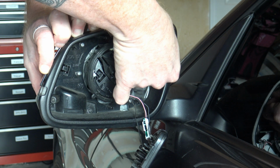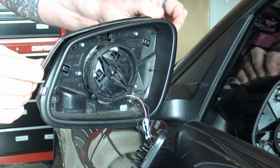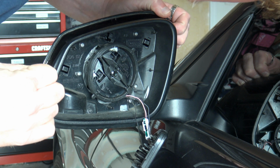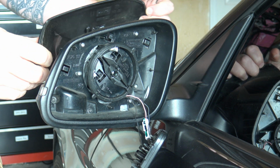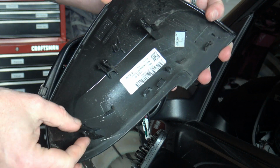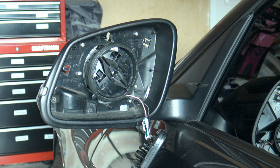Now be careful when you pull this off, because it can go flying off. There you go. The last one's out. So then just walk it back. I feel like I've got one still hung up just a little bit. There we go. It's off. So as you can see, there's just 1, 2, 3, these little pinch clips. So all we're doing is pinching those and pushing the cover back. So then we'll just grab the new one and snap it into place.